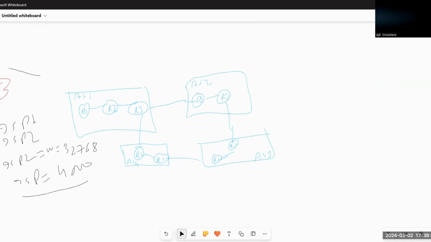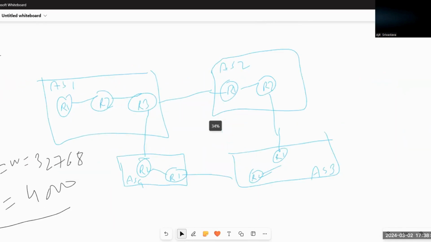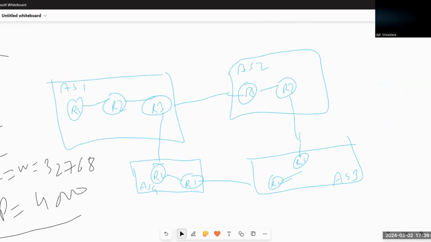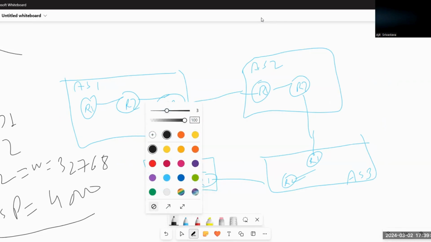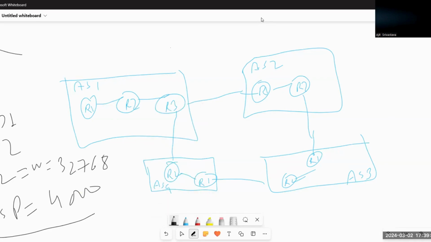Now let's take another scenario here. As you can see on the screen, let me expand this for you. We have AS1, AS2, AS3, and AS4. Sorry for my rough diagram. Let me take the black pen for you. Now from here, my router 3 has two exit paths, one via AS2 and another via AS4. This is my AS4.